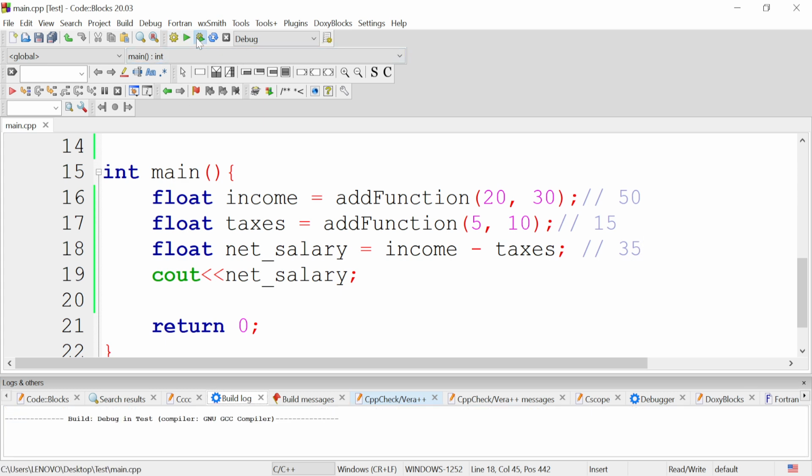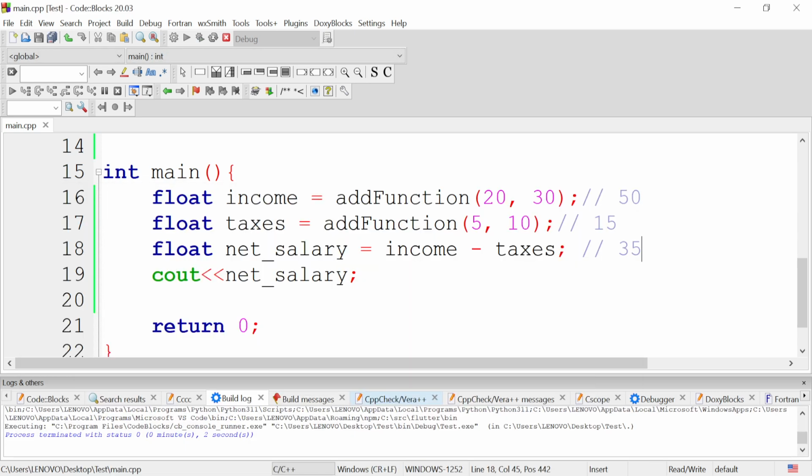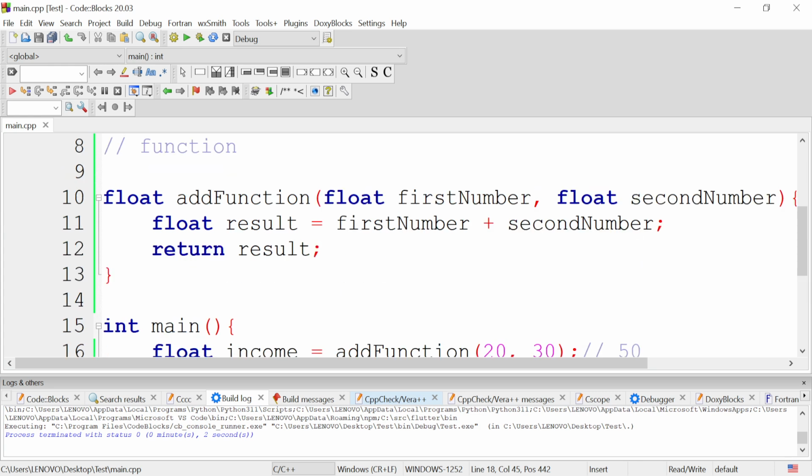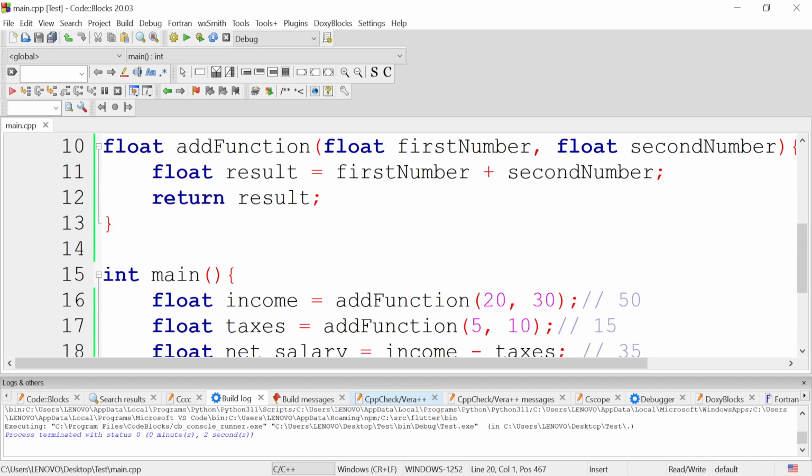So now when we run this, that's exactly what we get. So this is making a lot more sense. Why would we want to use the return? Because when we use cout, it basically means as soon as the function is called, console out something. This time around we want to have it saved somewhere, and that's one of the main reasons we would want to use the return type. Okay, so this is looking good.